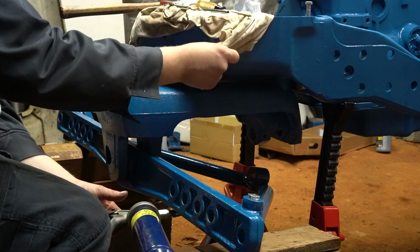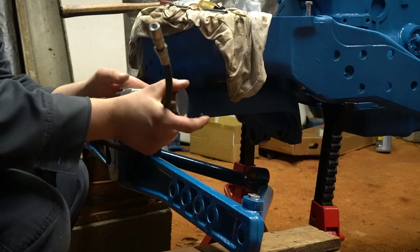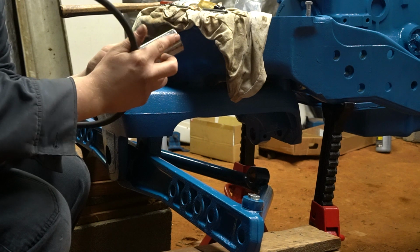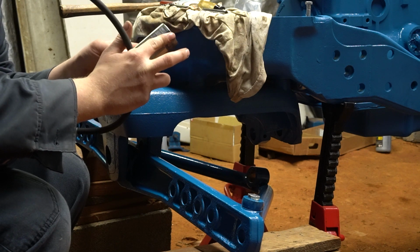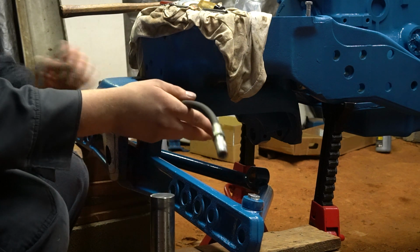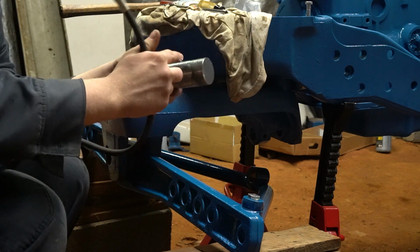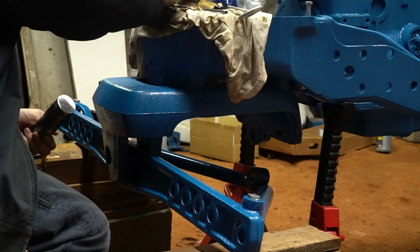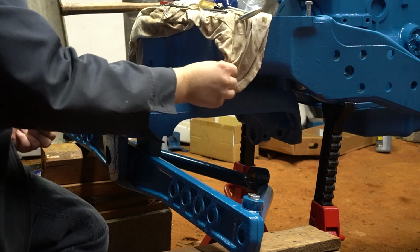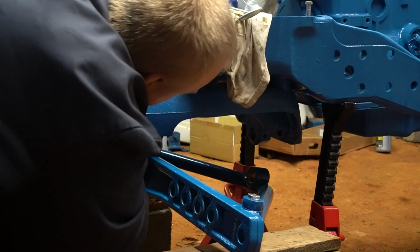So now that I have that greased, I want to grease the pin itself. And the pin on this tractor wants to install from the rear. There's kind of a lip on the front of the bore. I'm not sure if it's supposed to be there or not. And I didn't grind it off or anything before I painted. But it does slide in from the rear of the bore, so it'll work just fine. I'll set the grease gun up here for now. And then we'll take this pin and install it.